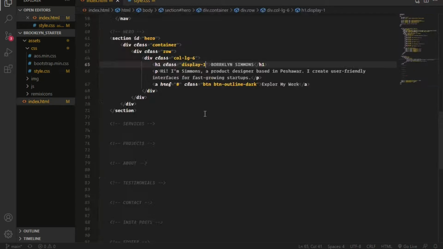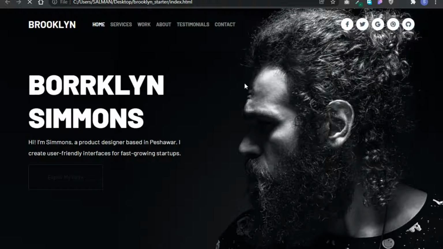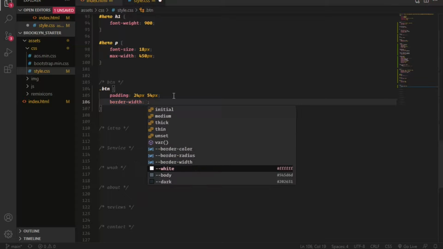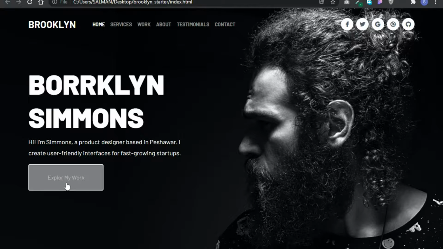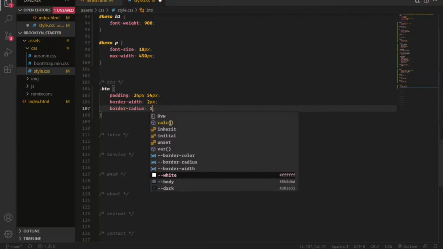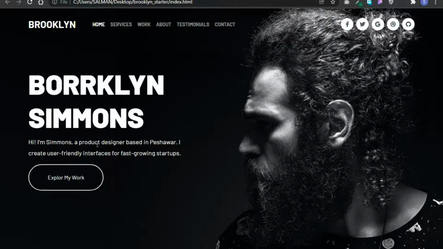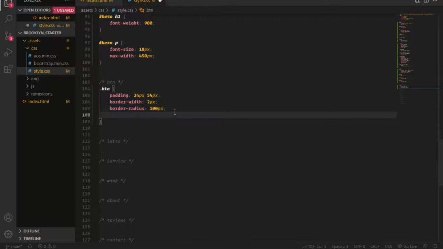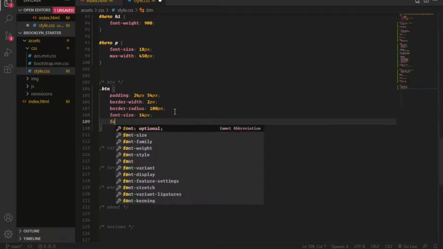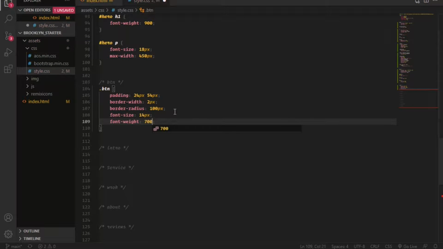And I'm gonna change this to outline light. Okay, I'm gonna give also border width to the button 2 pixel. Okay, and I'm gonna give a border radius as well, 100 pixel. Okay, and I'm gonna set font size to 14 pixel and font weight to 700.